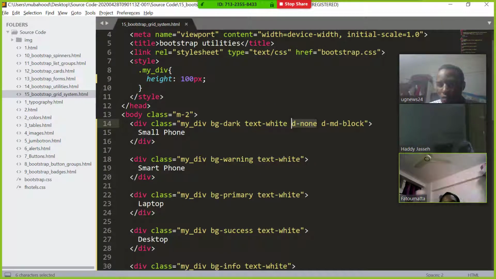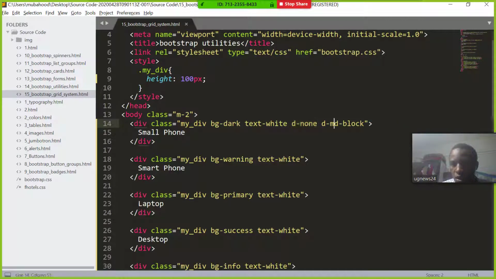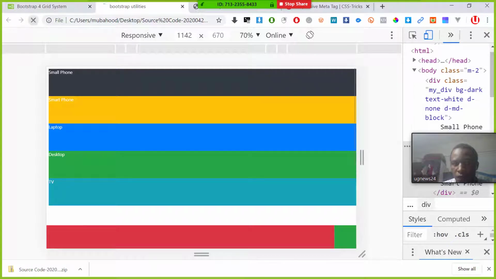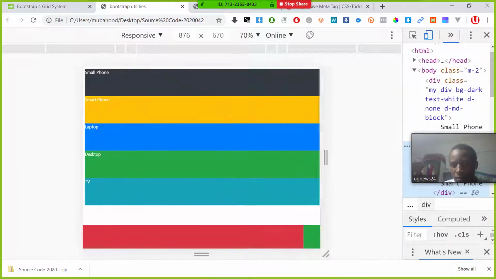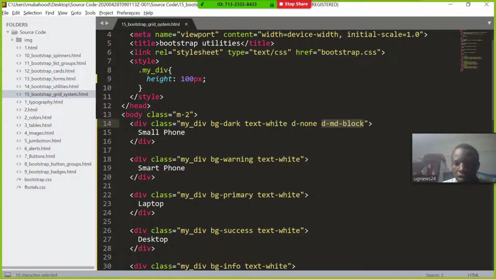But if you don't change it, then that rule will not show until the end of the sizes. Okay? So if you refresh here, that will disappear. Okay? Now let us see. I don't want this one.